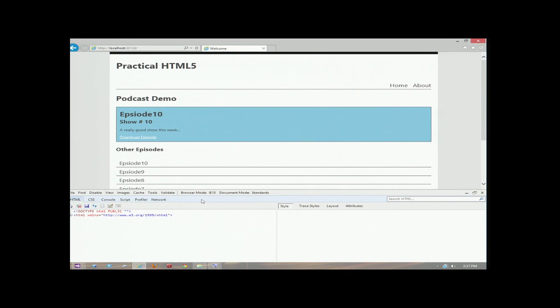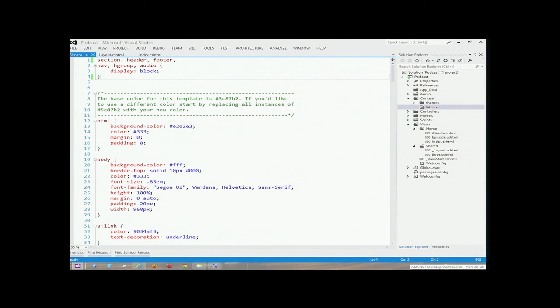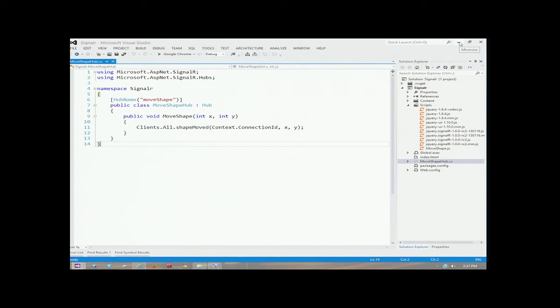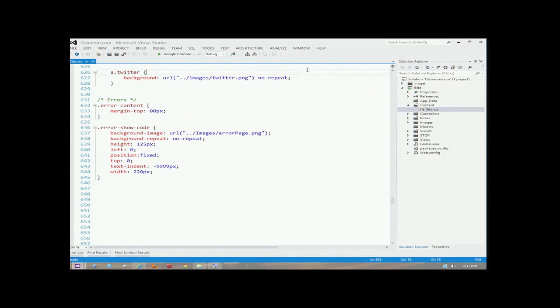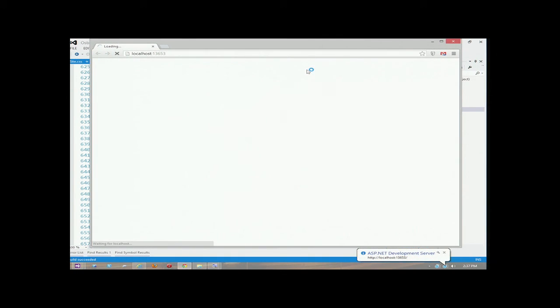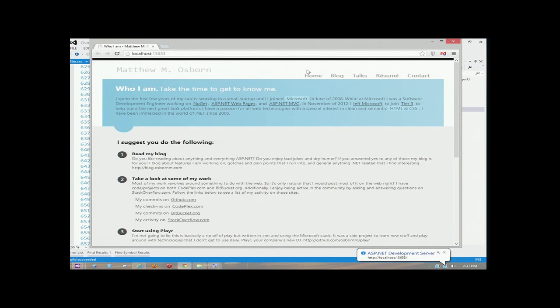OK. You've now seen the basic element stuff, so we're going to skip forward a little bit and show you some CSS stuff. The CSS stuff is what makes things look pretty, so let's make something look pretty. What I have here is a local copy of my website. The URL's at the end because I know you guys are all dying to go read my website.